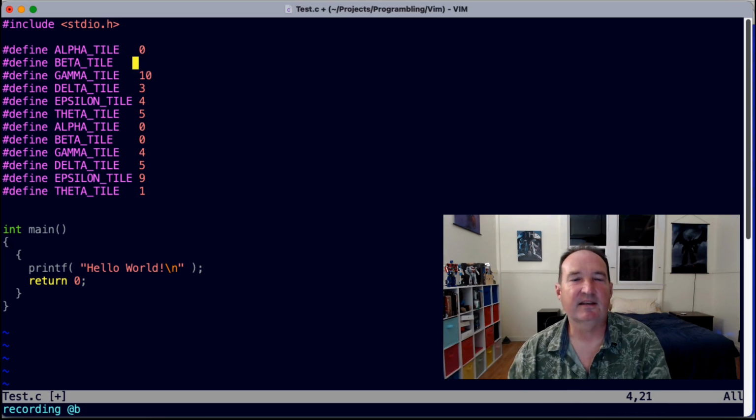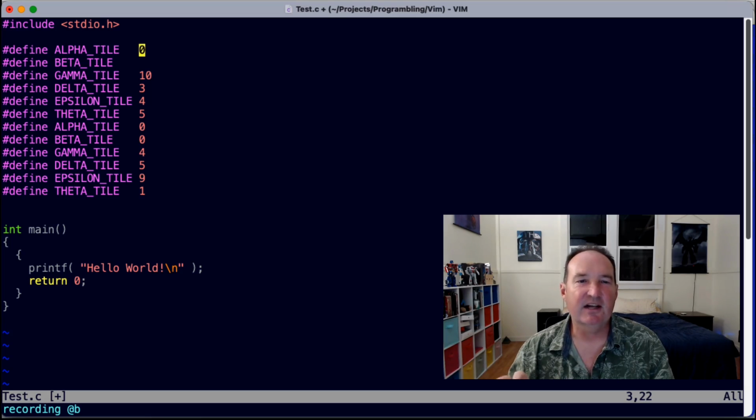There's just nothing after the spaces. Now I'm going to go up and grab the previous number. So I'll hit 0, and then I'll go up 1, and then I'll hit E for end, and then W for the beginning of that number. YW to yank the word. Any sequence of non-space characters is basically considered a word for these purposes.